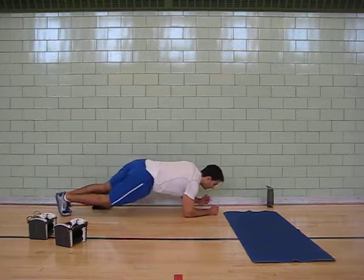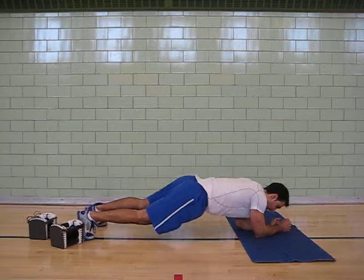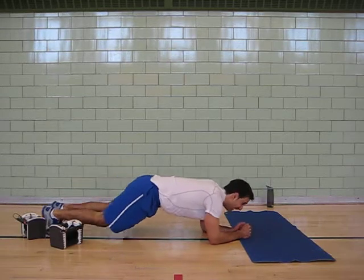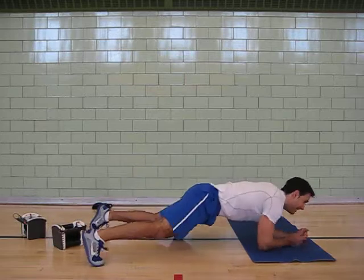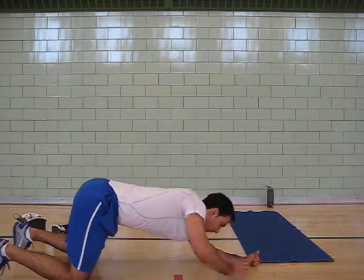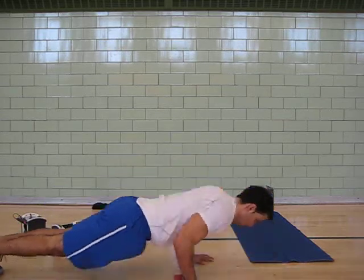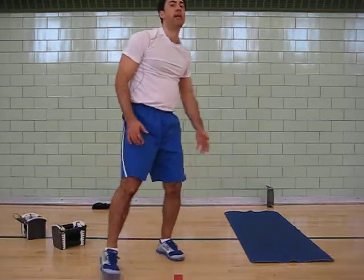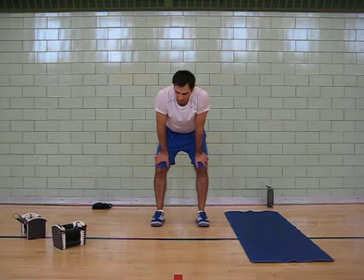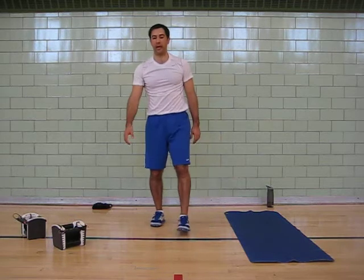Level 2. 17, 18, 19, 20. Oh boy. 21, 22, 23, 24. Obviously, I didn't show you level 3. I'll have to show you the next round. 1, 2, 3, 4. Burpees.